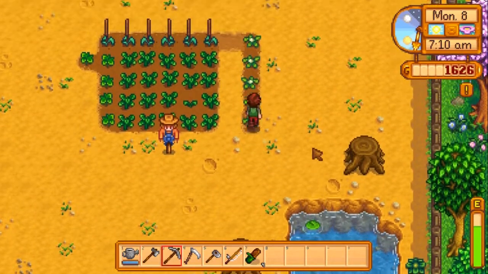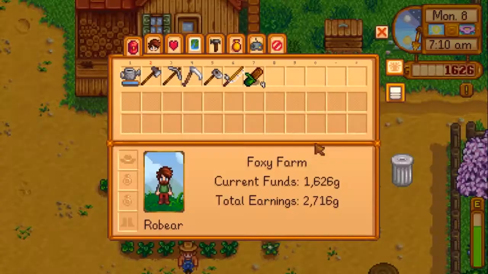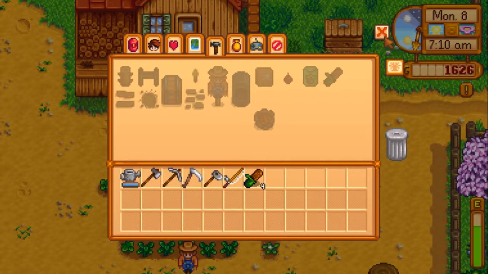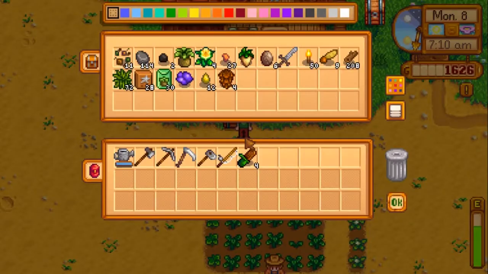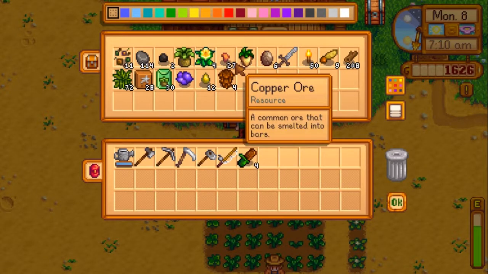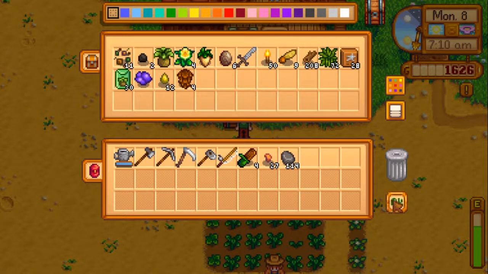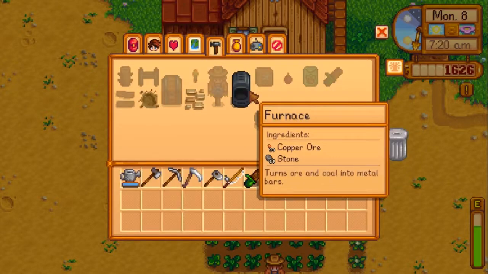you know, water more. Alright, let's see how much it takes to craft a furnace. 20 ore and 25 stone. Well, I've got the stone. Do I have the ore? I do. All right, we'll take that. We'll take the stone. We'll craft ourselves a furnace real quick.